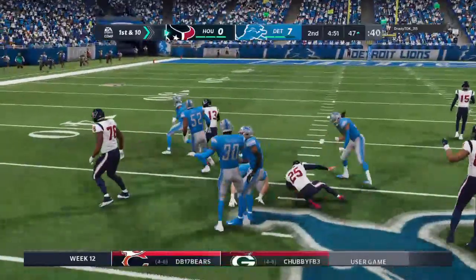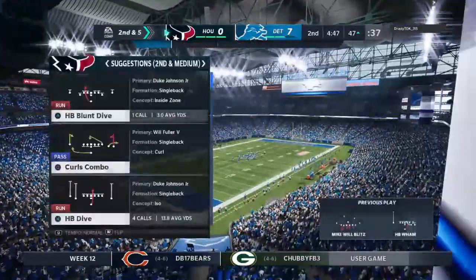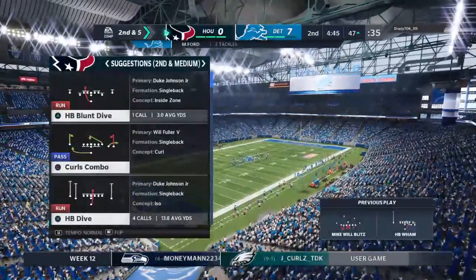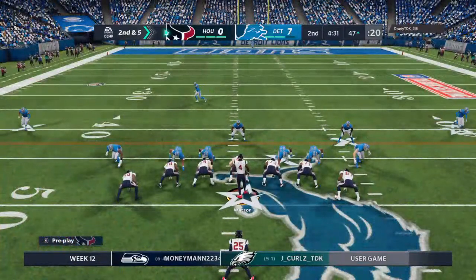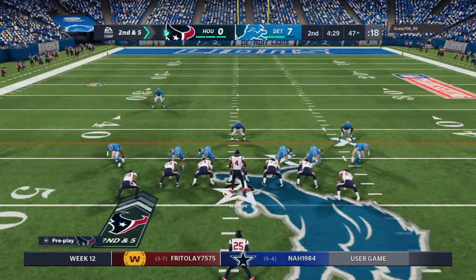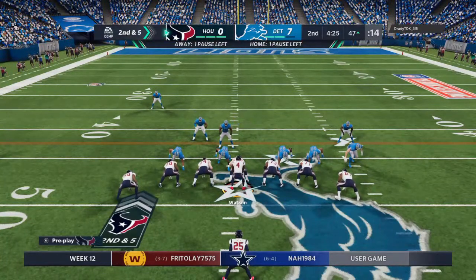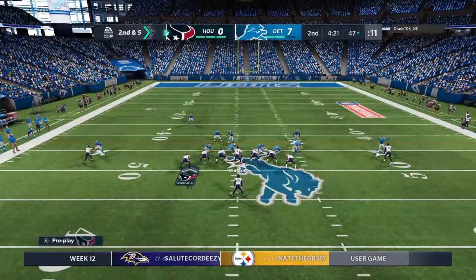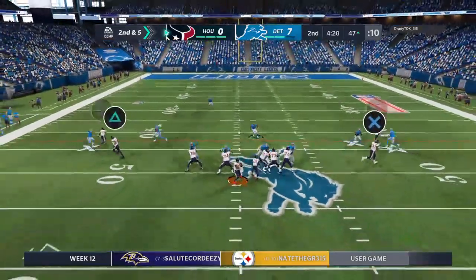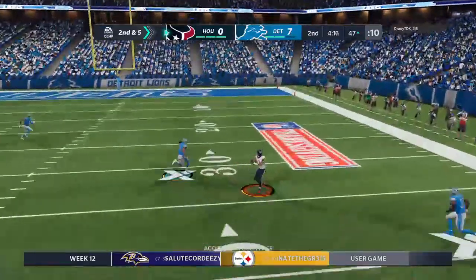Down, Johnson, and he's going to get it across the midfield stripe into Lion territory. The tackle made. Mike Ford in on the tackle. A gain of 5. That's a really nice job by them picking up the run blitz and detecting it and blocking it and turning it into a nice run. A lot of times you think if you blitz a running play, you're going to smother it. But a lot of the blitzers, they come in a little bit high. They don't have great leverage, and they're easily blocked and turned to the side.